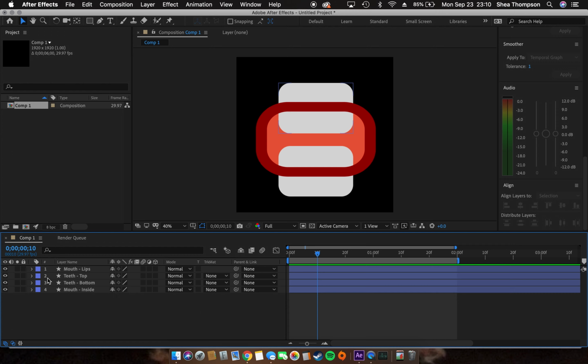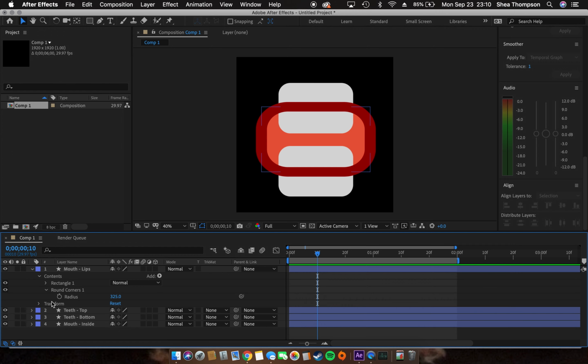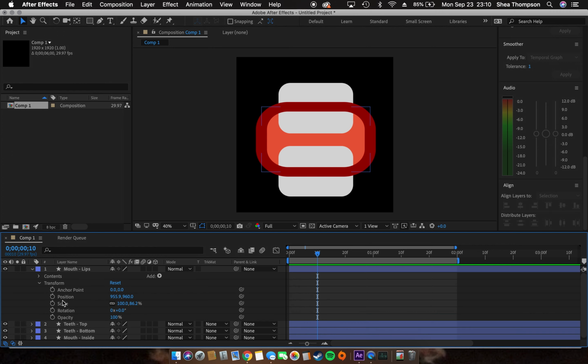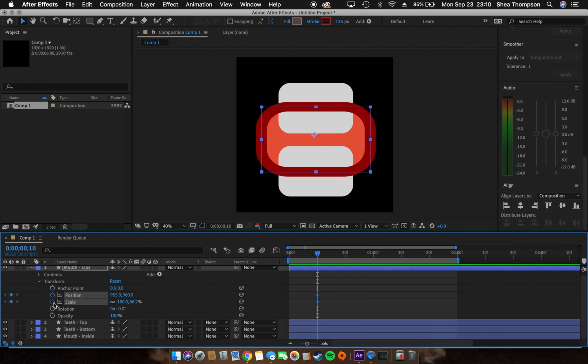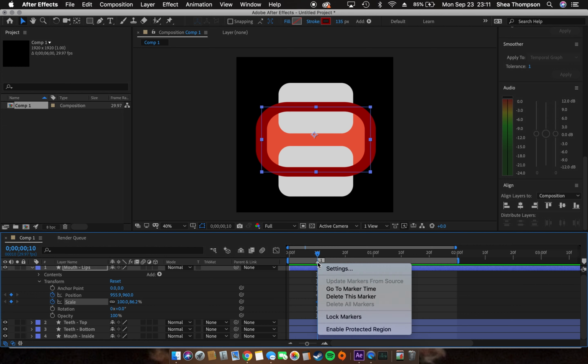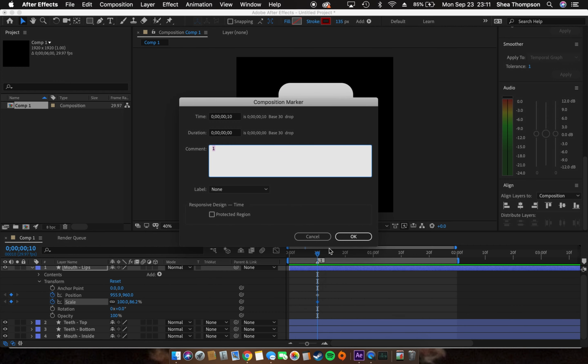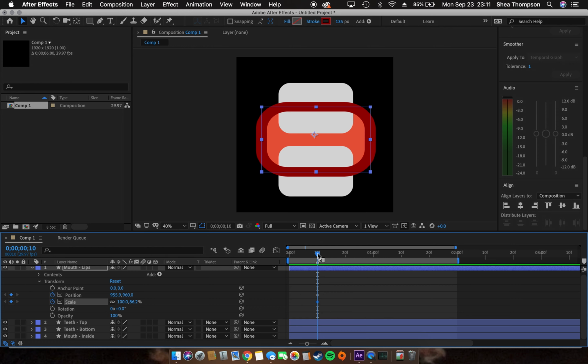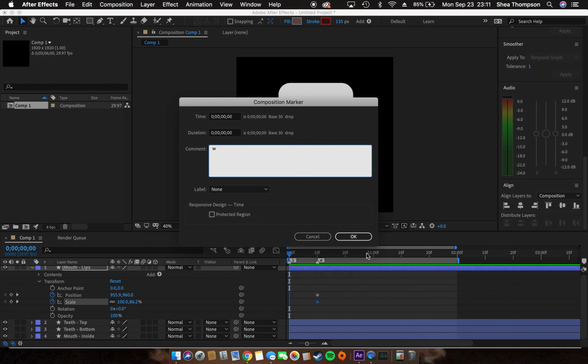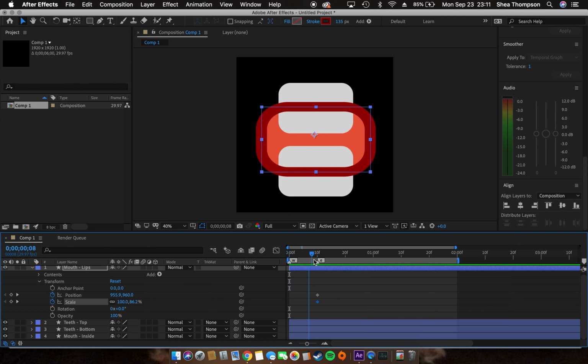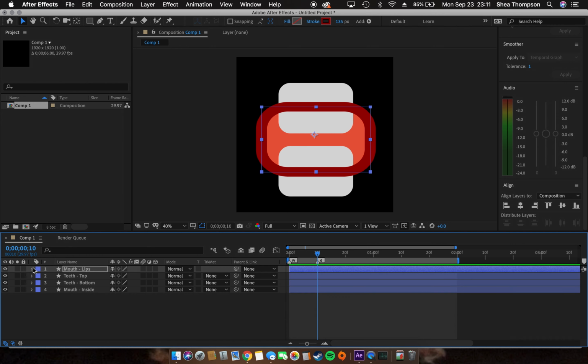is the E. So we are going to close all the contents, and we're going to do position and scale. And this is going to be our E. And this is just like a little marker to know where specific things are. We're going to rename it to be E. I'm going to make a marker right over here for W. We're not going to worry about W right now. However, we're going to work on E.